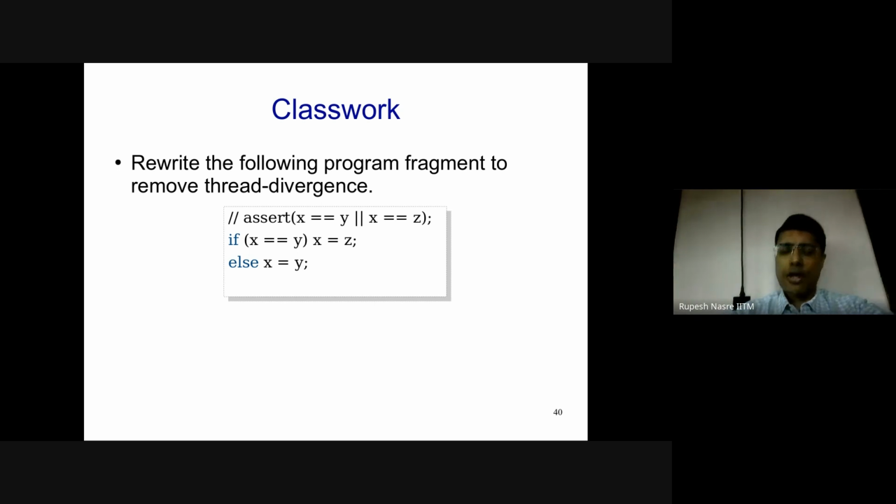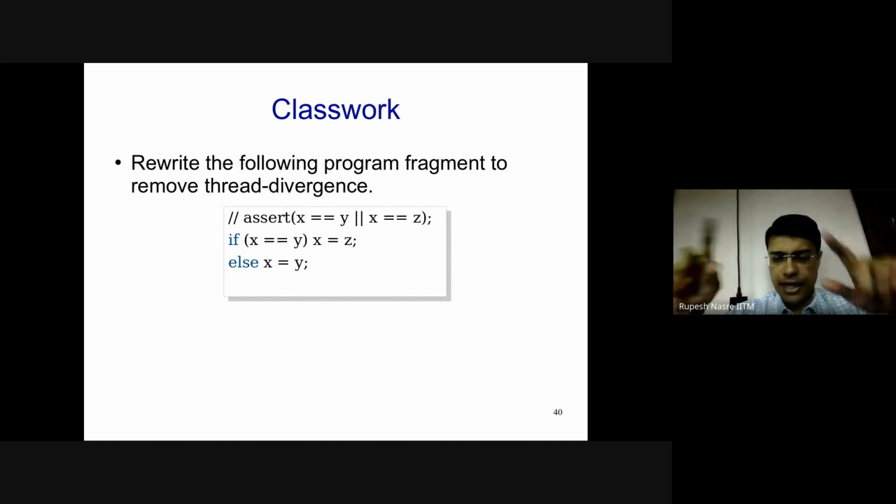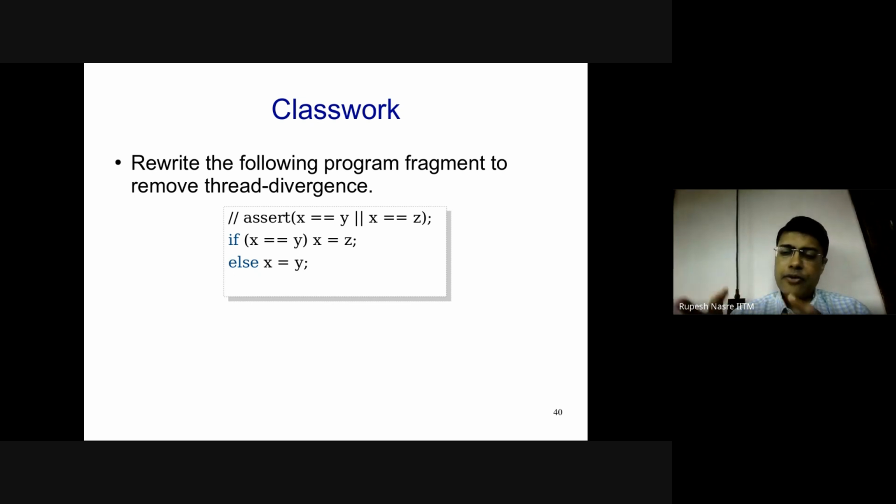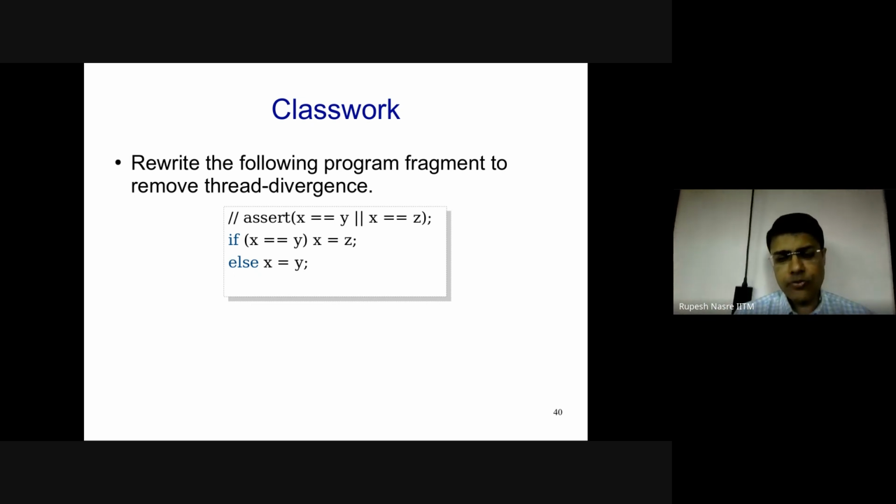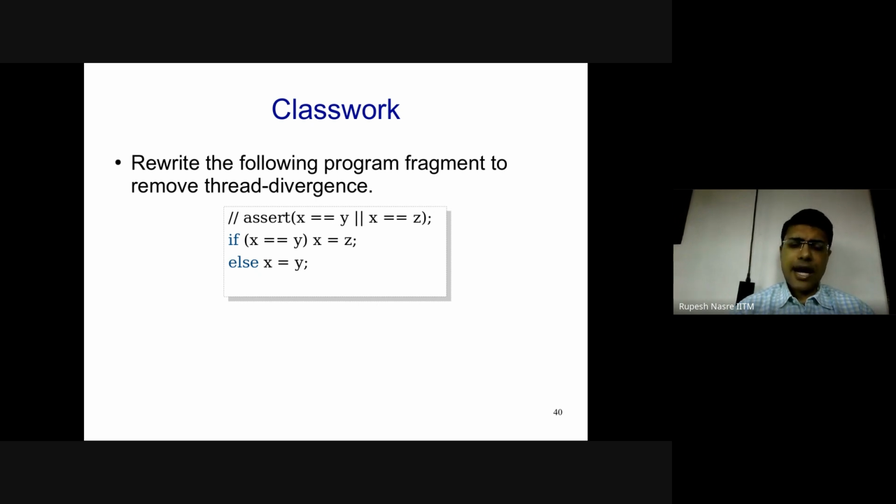That will usually not happen because you are going to write the program. As far as the condition is written, it could be thread ID dependent or it could be data of thread ID dependent. For example, if data of threadIdx.x is greater than 0, then only process this. Right? This could be one such statement, in which case there could be a data dependent thread divergence. As long as that code is written correctly, there is no problem because of thread divergence specifically.